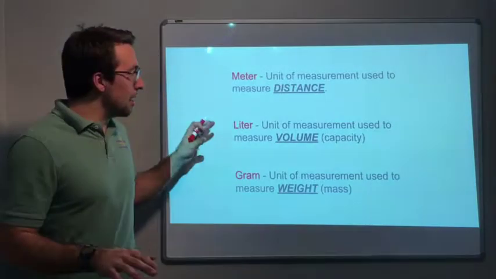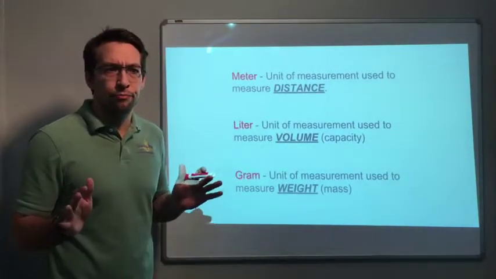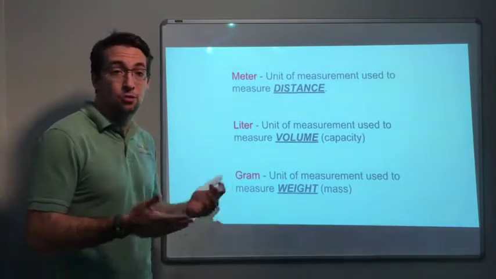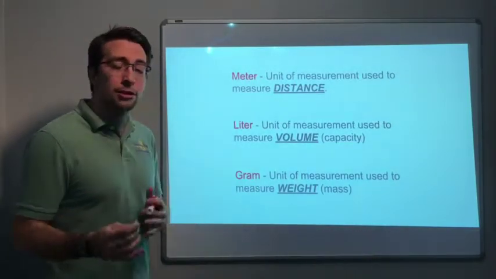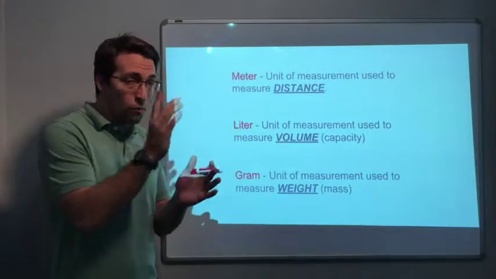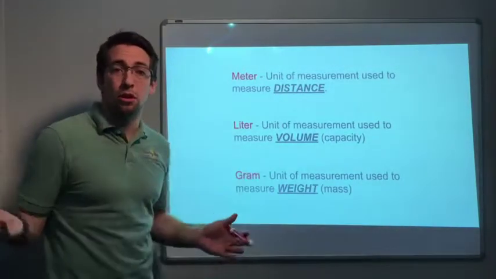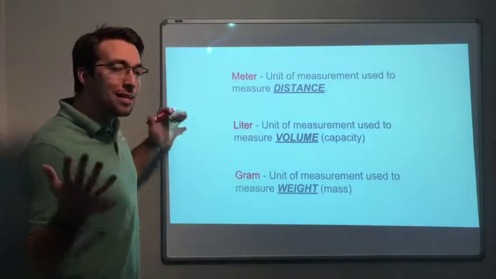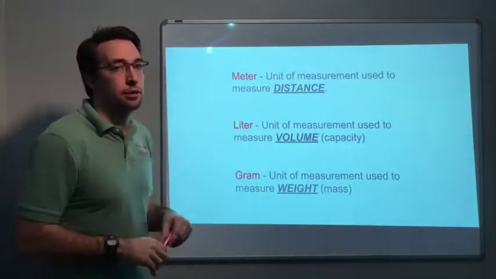So let me start out by saying the metric system is awesome. I love the metric system. I think it's silly that in the United States we don't use it. All the metric system is one. You have one, and then you change where the zeros are. All right, it's amazing. So there's three types of units in the metric system.